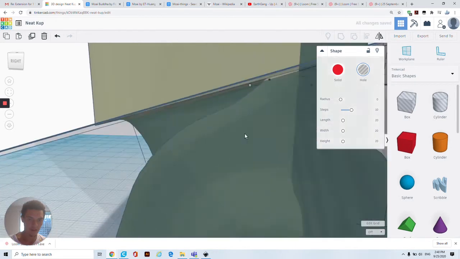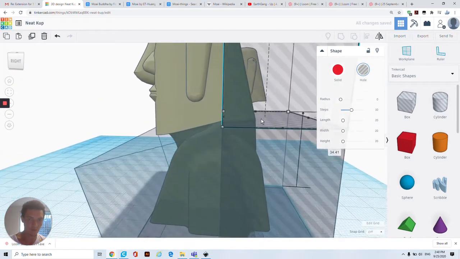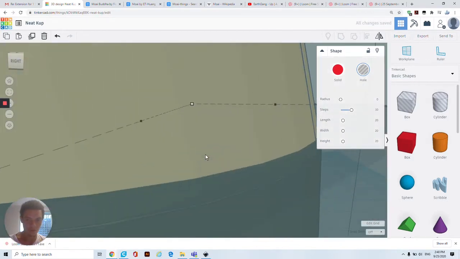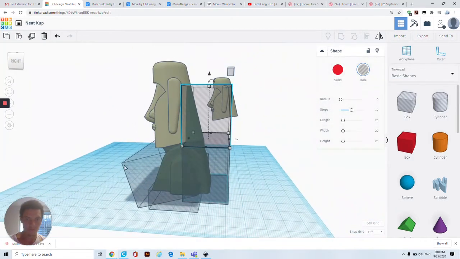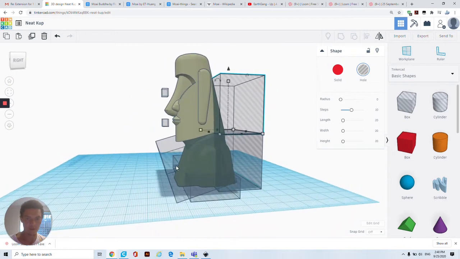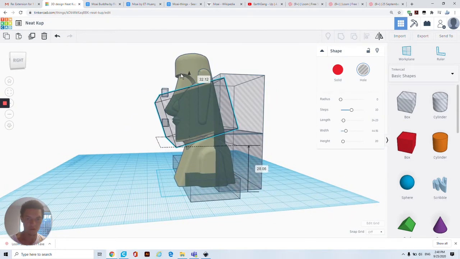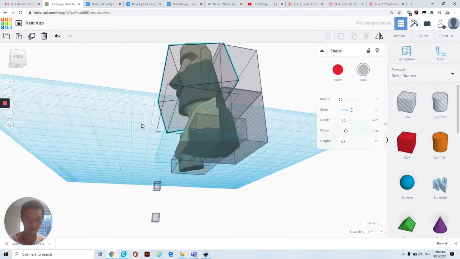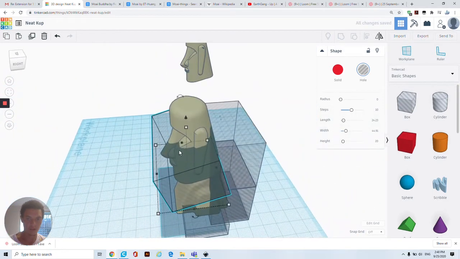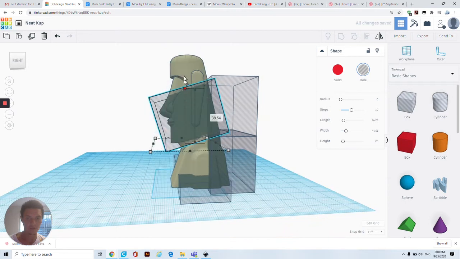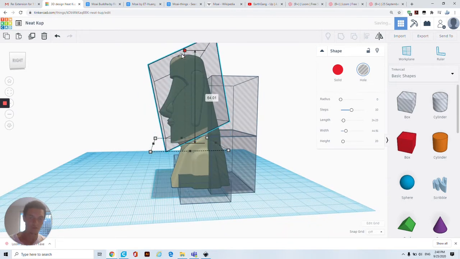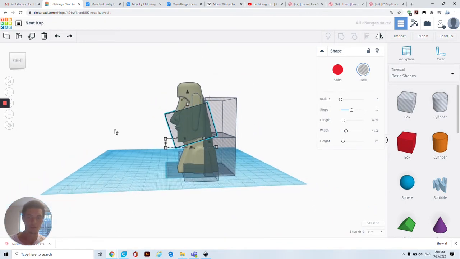I think that's fine. Let's take a closer look. Looks good to me. And the same goes for this box. We know where it's on that line, and we're going to make the box taller. On second thought, why don't we also make a duplicate? That should work fine. I'm going to remove my boxes at the bottom now.